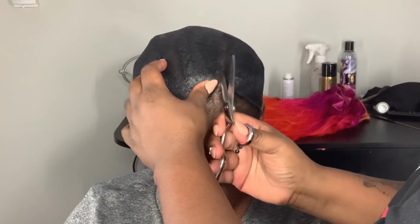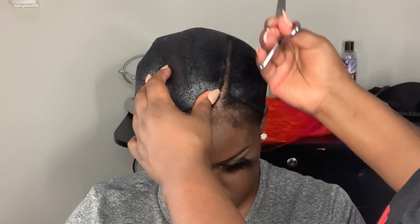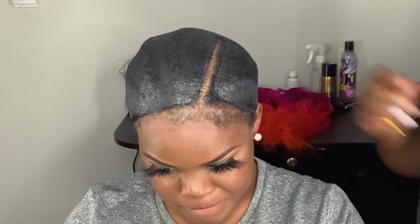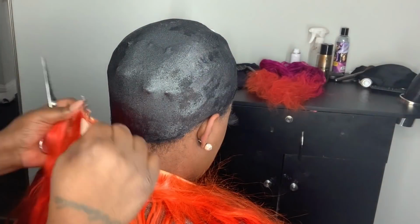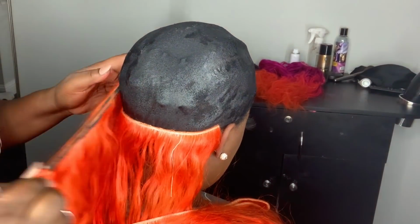Really quick about the hair, what I did, I took 2 bundles and I unbraided with 3 different colors to give me that sunset like color. And then one of the bundles I dyed a solid orange color. Because for cutting purposes, when I cut, I still wanted it to blend because the orange is the ending color on the unbraided hair.